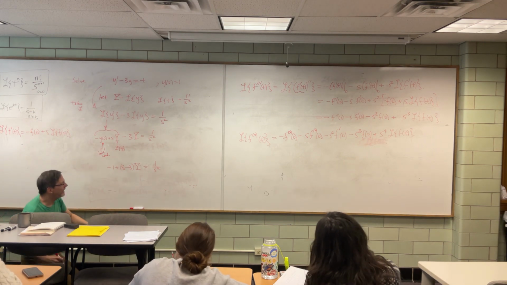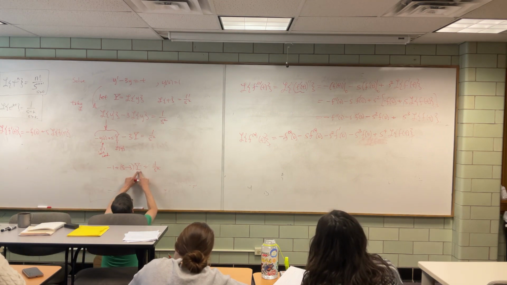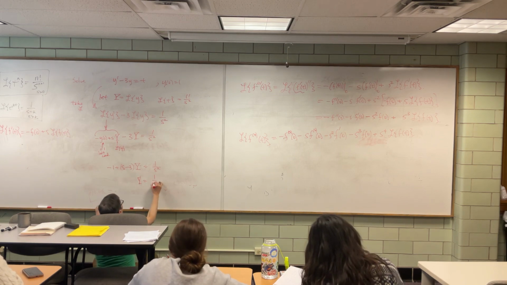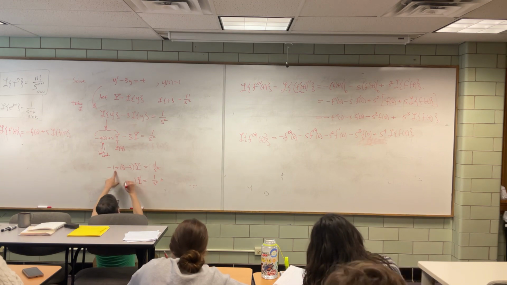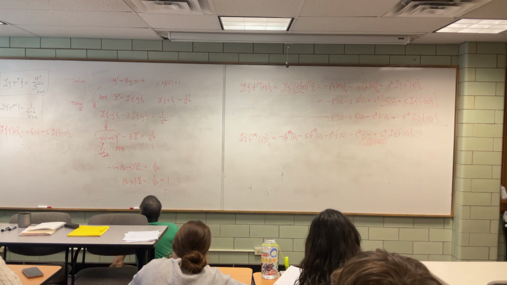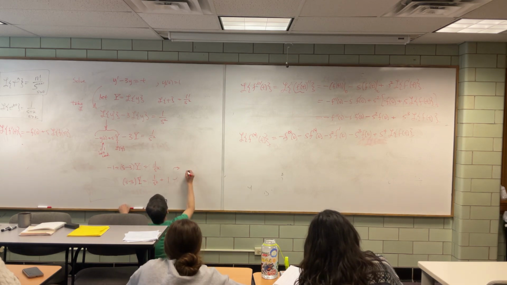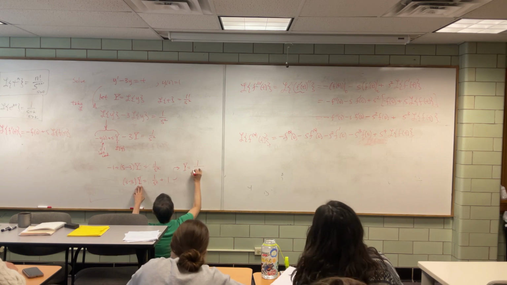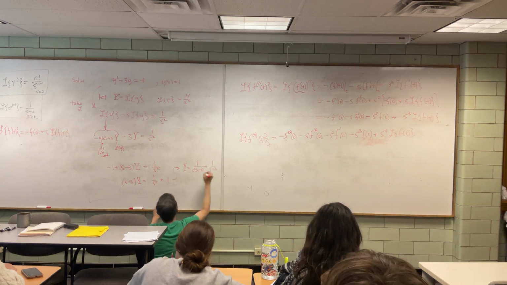Get everything to the right side that doesn't involve Y. So the goal now is to solve for that capital Y. So what we get is capital Y equals 1 over s squared plus, wait, let's leave this s minus 3 out front for a second, plus 1. And then I divide by the s minus 3. So this turns into Y equals 1 over s squared times (s minus 3) plus 1 over s minus 3.